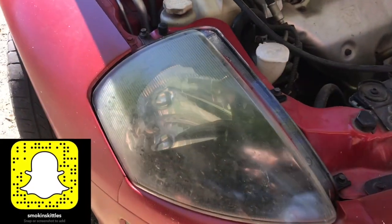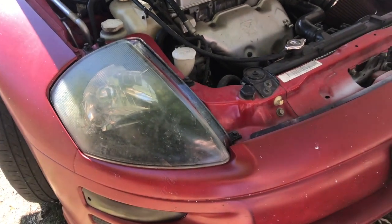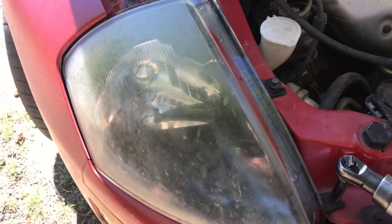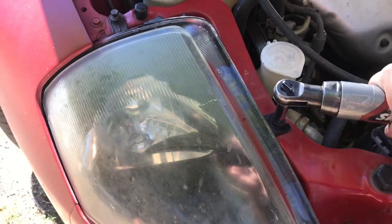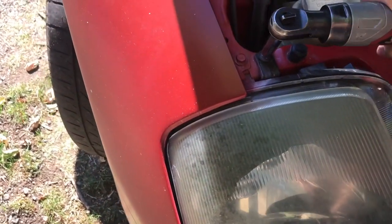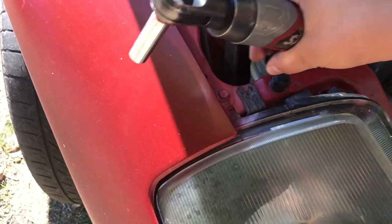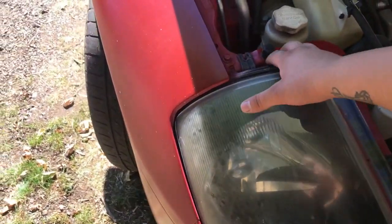Alright, if you guys are wondering how to take a headlight off a 2002 Mitsubishi Eclipse RS 2.4 liter, or just the 3G Eclipse, the headlights are a little bit different. So what you're going to do is take these three 10mm bolts out. Then literally all you do is pop it off. I didn't know it was this simple, but you just grab it.